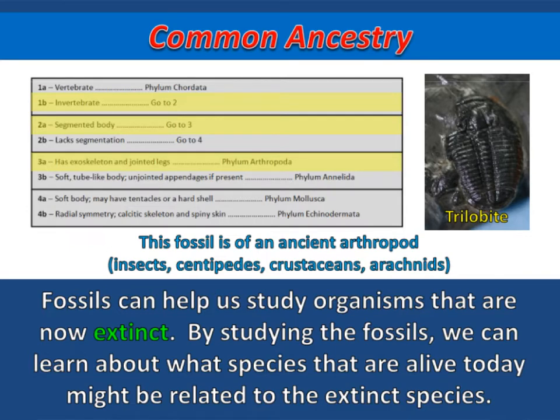For example, a paleontologist is a person who digs up fossils. Organisms that are fossilized are normally organisms that are extinct, for example, like dinosaurs. So scientists can use the bones from a dinosaur and compare them to organisms that are living today and see how they are related or how they are different.